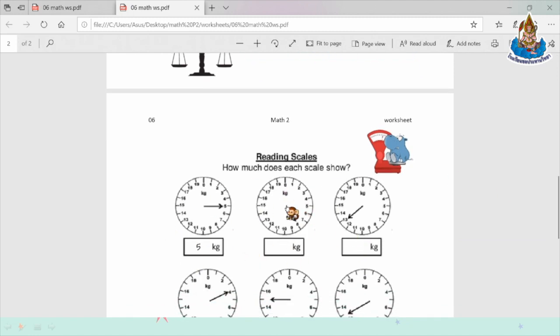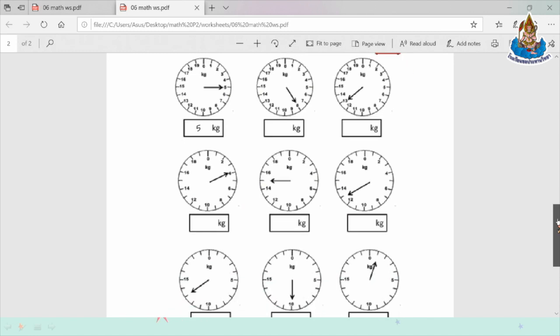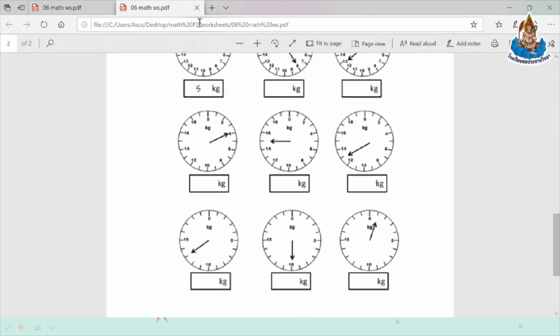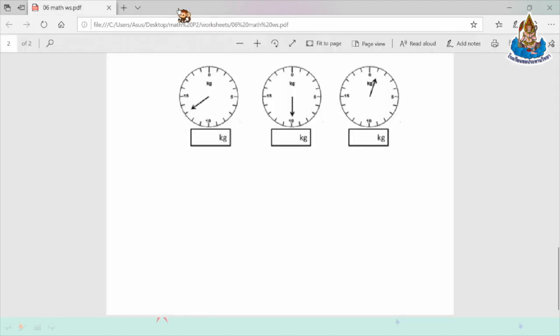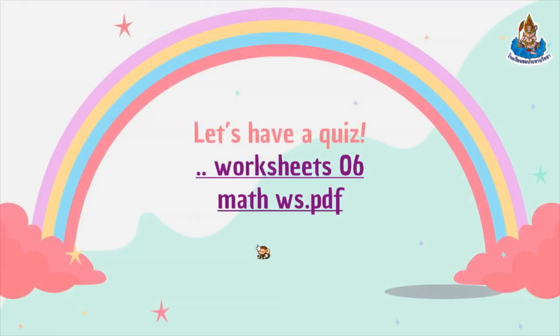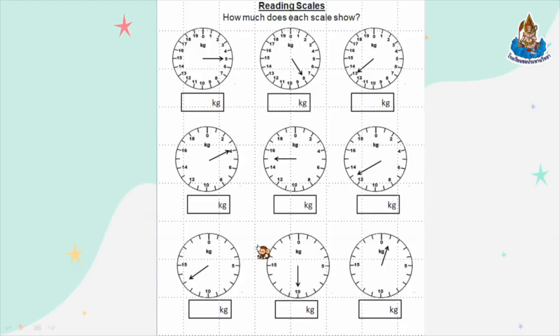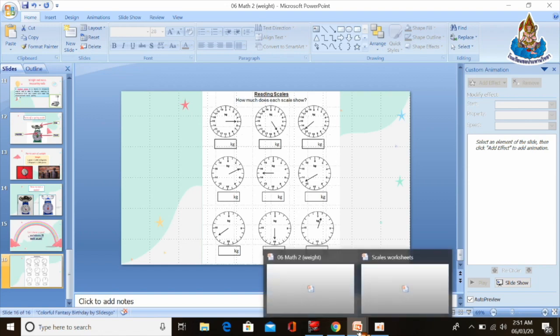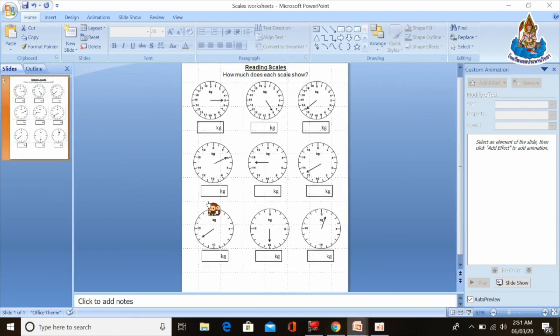I'm not sure if it's clear in your worksheet, but let me try to send another copy if you cannot see. Let me give you a clearer picture of this. Wait for a moment. Okay, like this one.